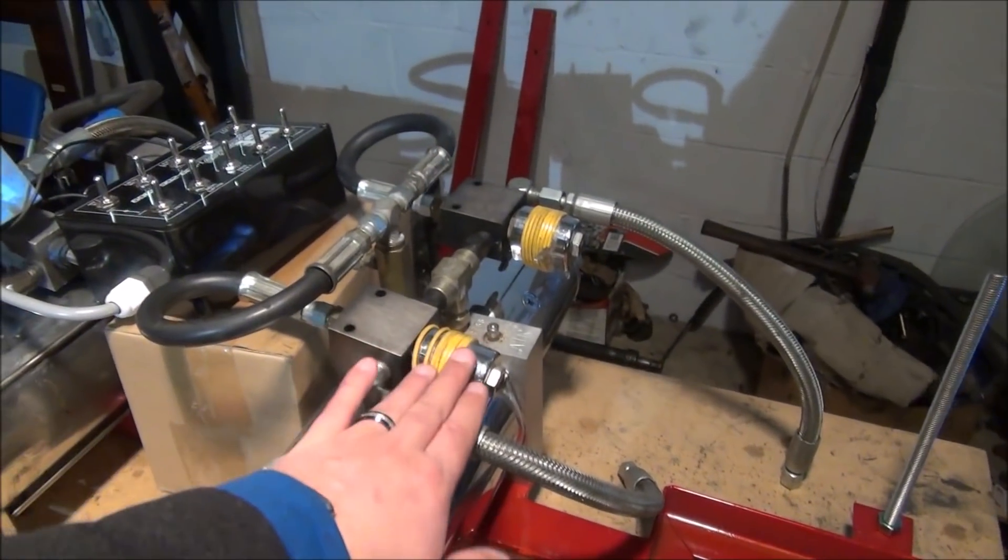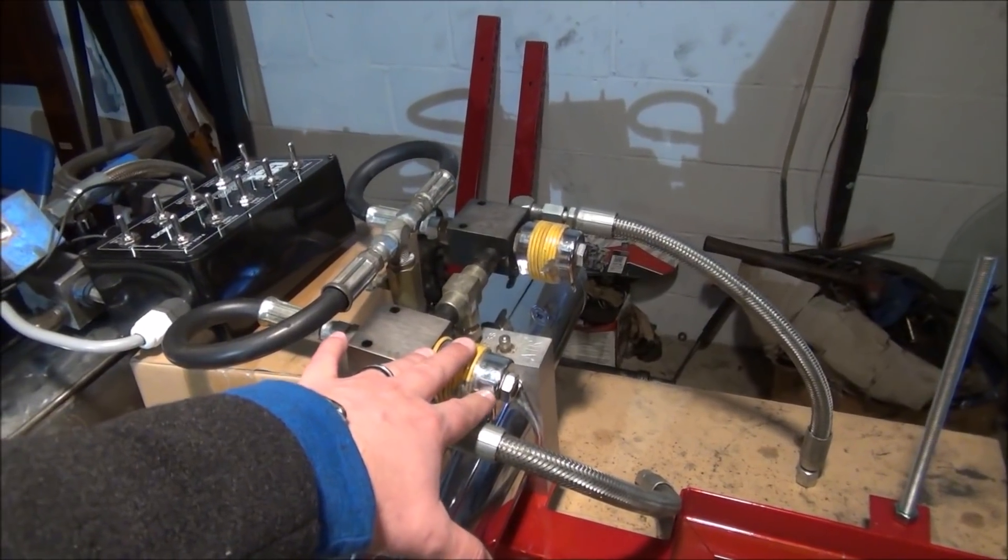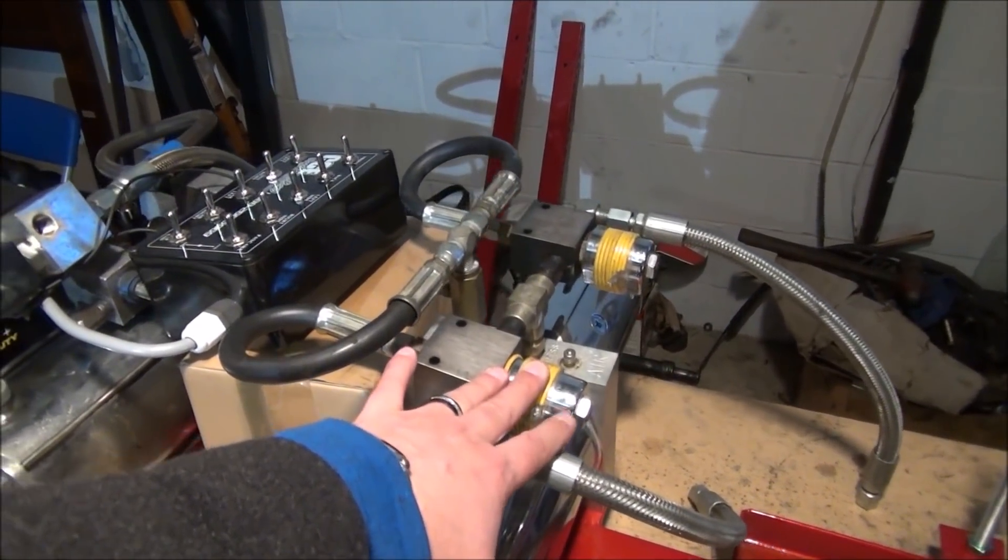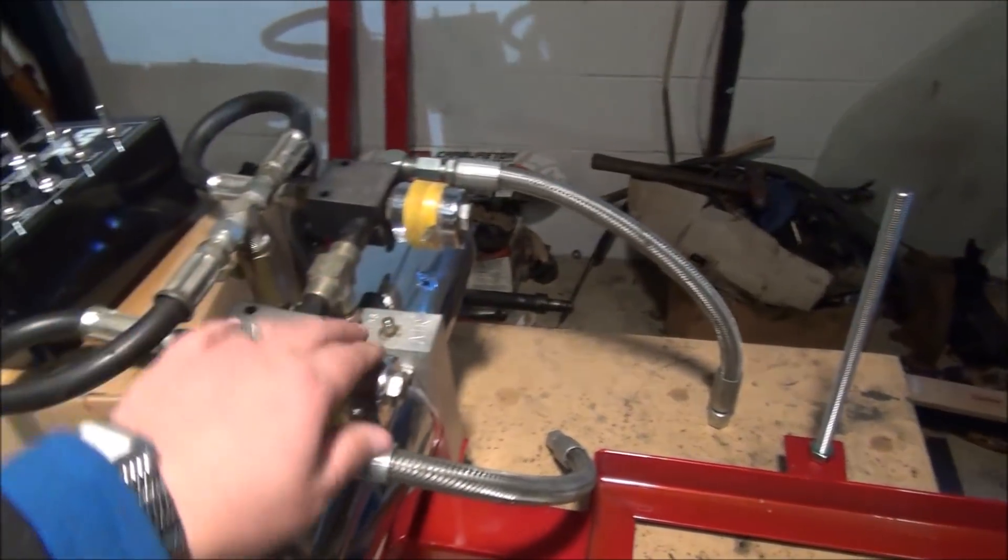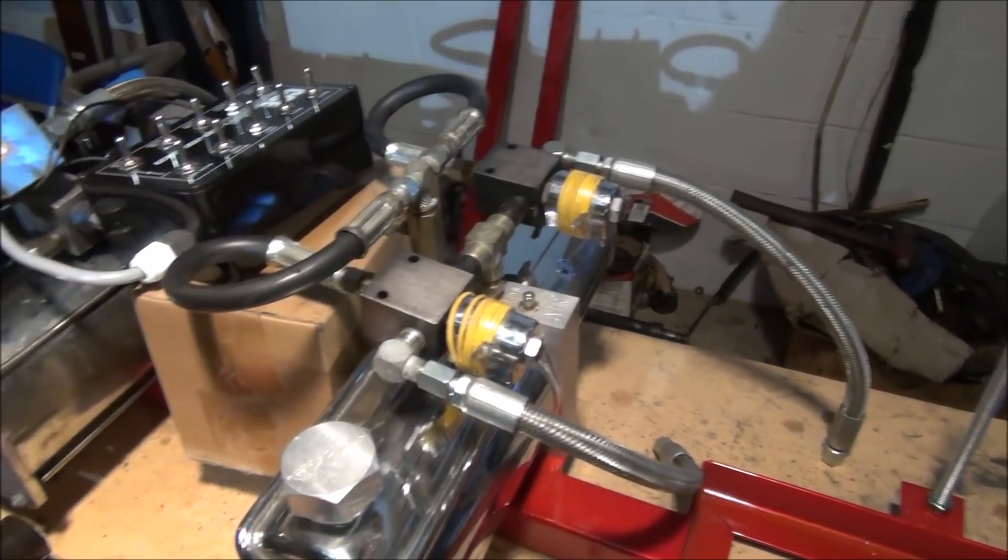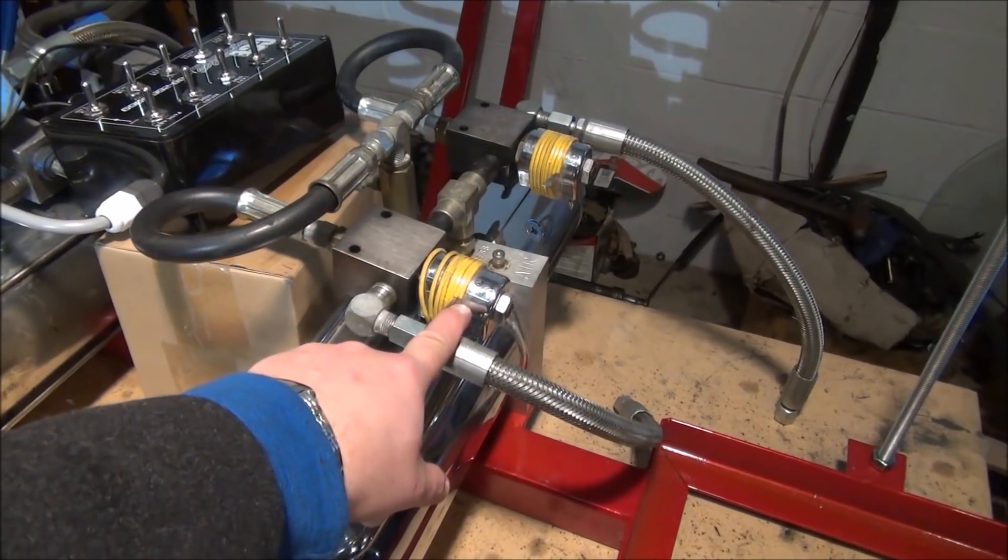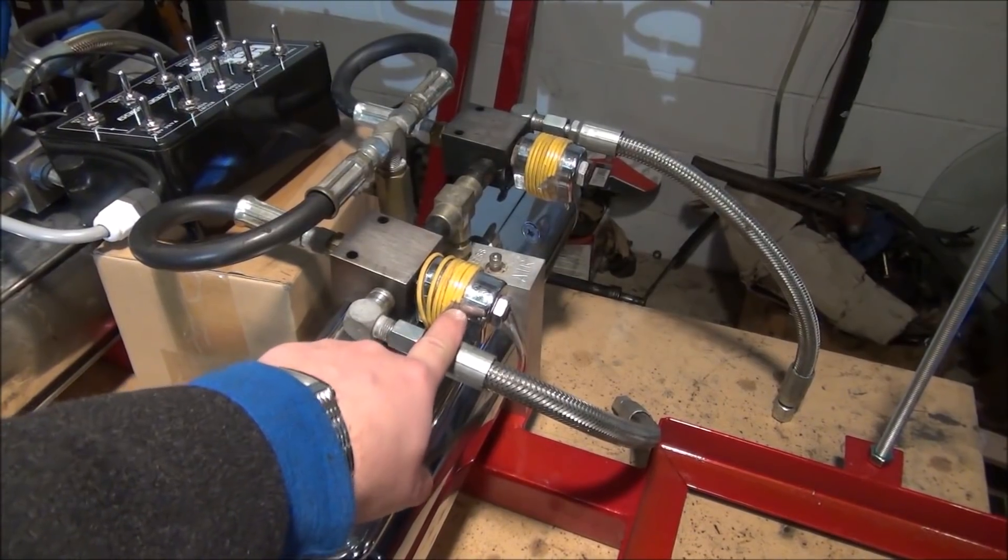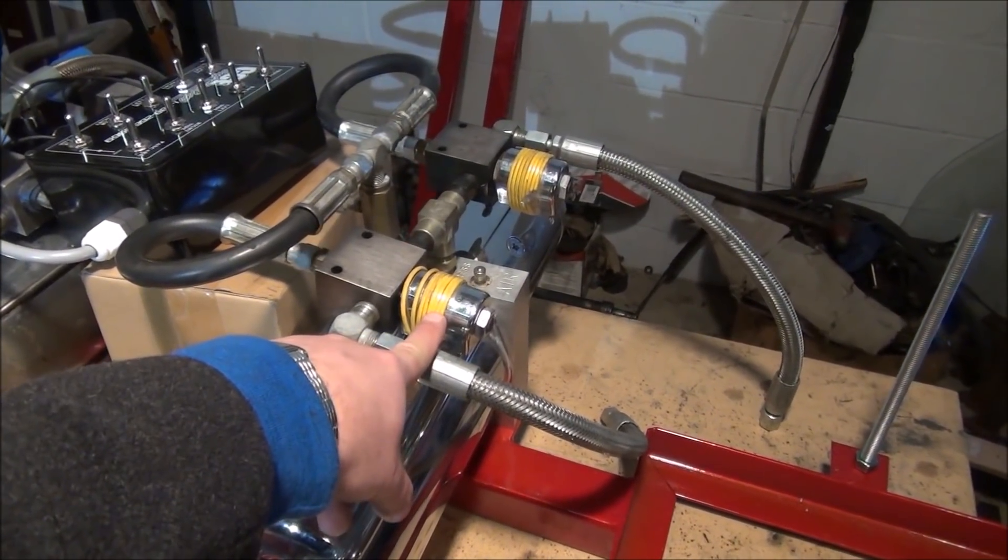Now, hypothetically, if you were to accidentally wire one of your dumps backwards or something like that, it's okay. If you want, you can just take this one off, take this one off, and swap them. Or you can just clip the wire and redo it. It doesn't matter which one you ground, and it doesn't matter which one you connect to the switch box. They both work the same way.